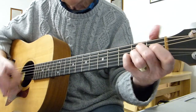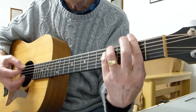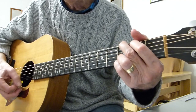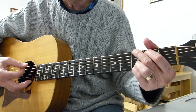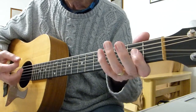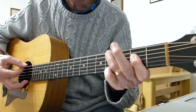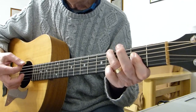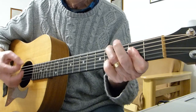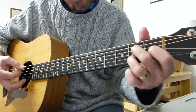Okay, from the beginning, the middle section. 2, 3, 4, "you're asking," A major 7th, F sharp minor with the F sharp in the bass and open 6th string, and then D, G, and I'm playing a 4 finger G there, it's a bit more effective with the 4 fingers, doubling up on the 3rd fret, 1st and 2nd strings. Then you play that strum on the lazy A chord, and then you have to do this rundown: 4th fret of the 6th string, 3rd fret, 2nd fret, 1st fret, open, then back to the A chord and the A major 7th chord.